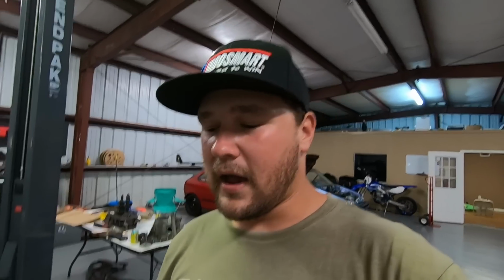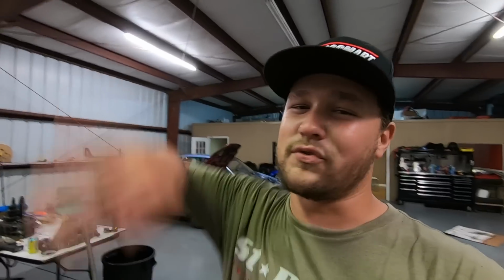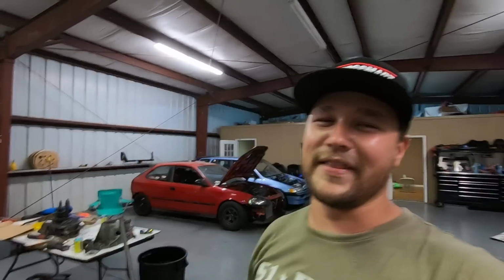Yeah. So it's really conservative for that, but we definitely need to ramp it in slower too, because coming into the boost, it's still got quite a bit of timing in it. It definitely helps spool it up a little faster, I think, but it's definitely not good for the torque curve. That thing shoots right up and then holds, and that's no bueno.